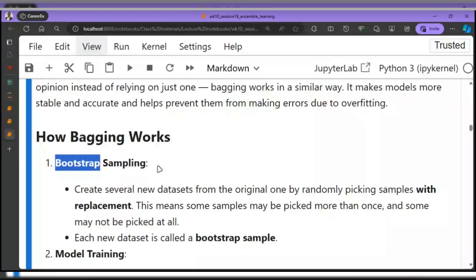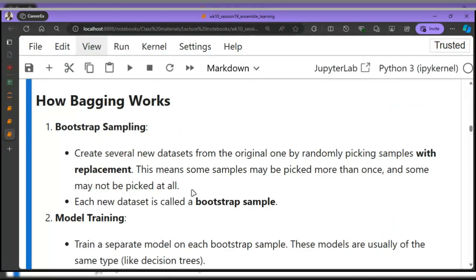Okay. Fine. So we are going to look at the steps, as I've said. The first step here is bootstrap sampling. What does bootstrap sampling mean? Bootstrap sampling is where you create subsets from your data set. Remember, you want to train multiple models. So what bootstrap sampling does is that it selects or creates different subsets of data from your data set.